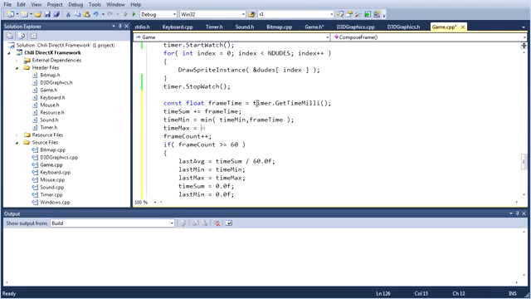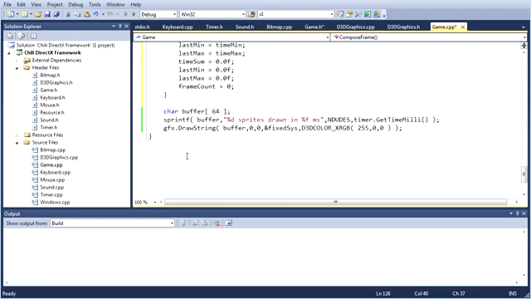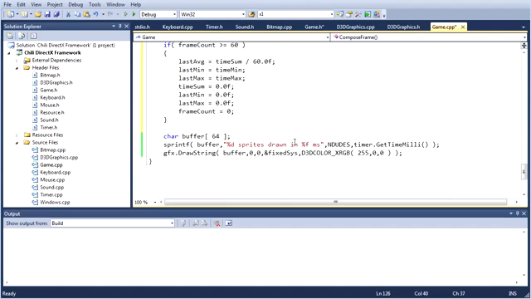Time max is equal to max of time max and frame time. There. So we update our minimum and maximum if they've changed, and then we increment the frame. And here, if we are at our 60 frame point, we update our display variables, and then we reset our calculation variables. And down here, we do the actual displaying.